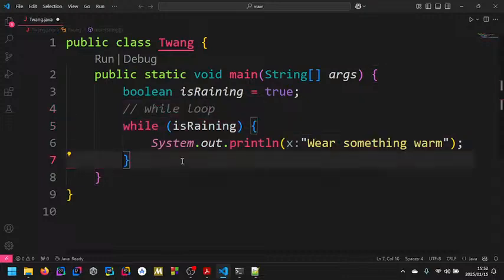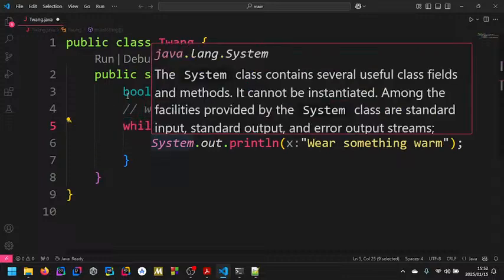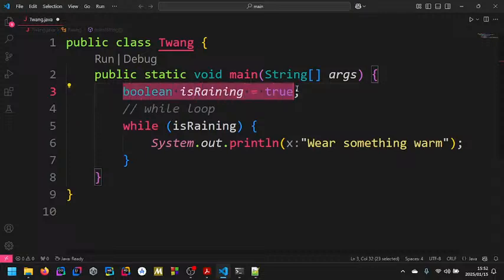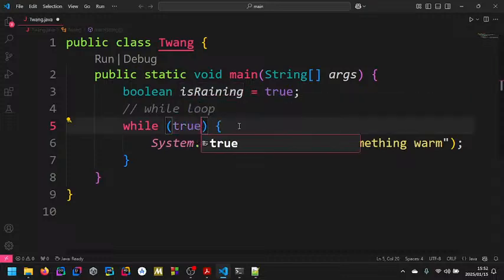So you see that the only thing that changed, it changed from if to a while. So it means that while this is true, and if you think about it logically, right? While it is raining, it means that, in another way, it's like while true.